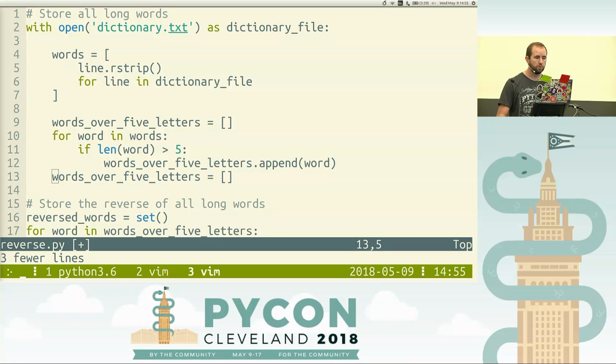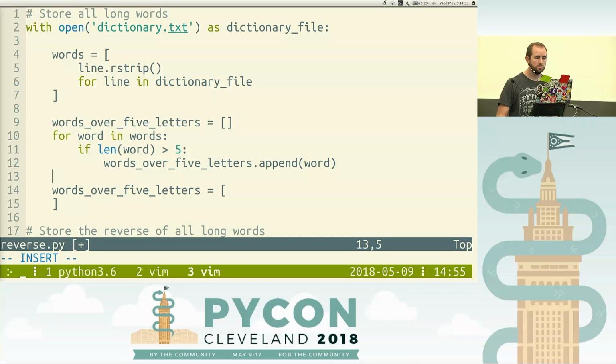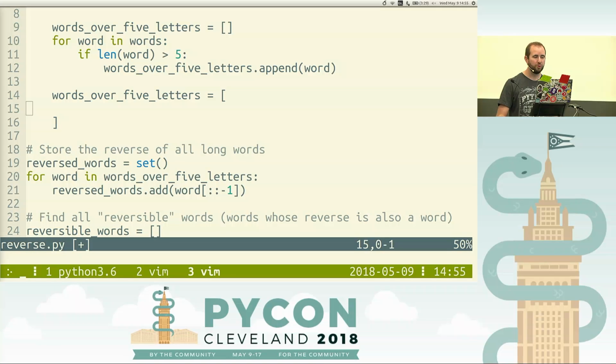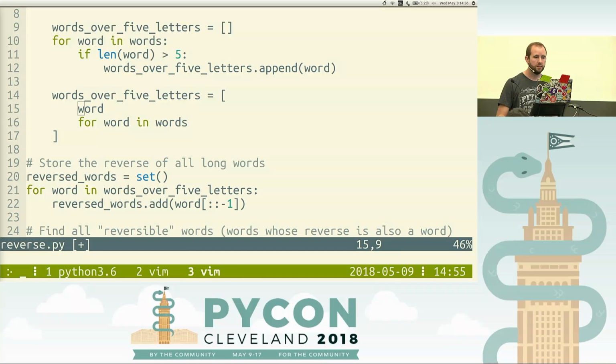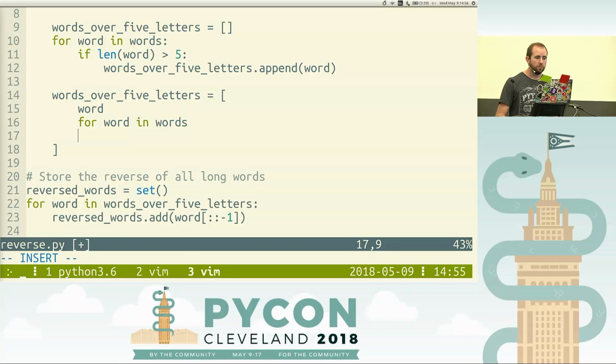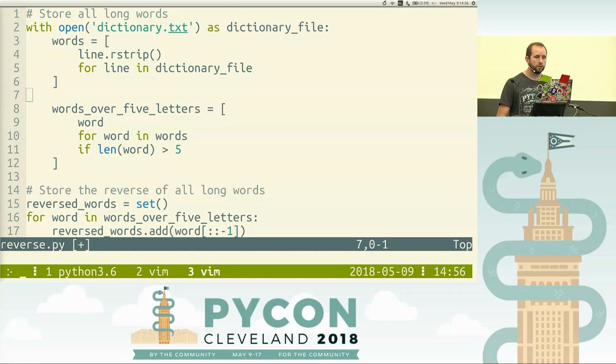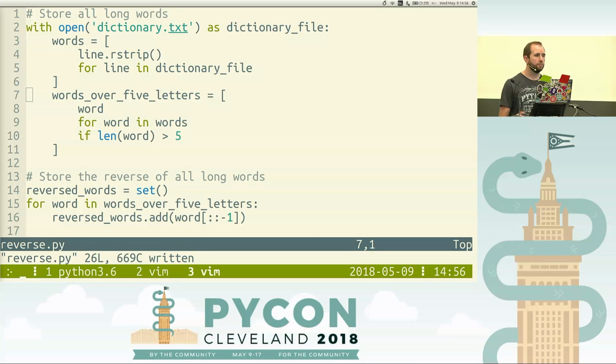All right, down here, same thing. We're copying this, and then what next? What are we appending? I think you all fell asleep all of a sudden. We're appending the word, and then we've got the for, and then we've got the if. So I assume the reason you're not asleep but confused is why did we just go through all that effort when we had a perfectly fine for loop? We now have two comprehensions. We've got a whole extra list that has every word in the file.